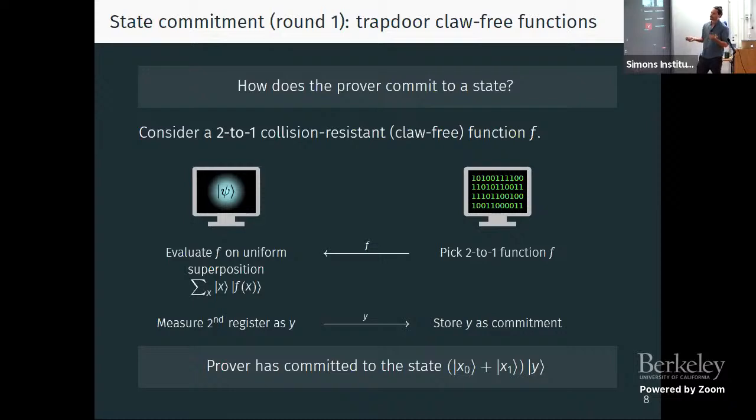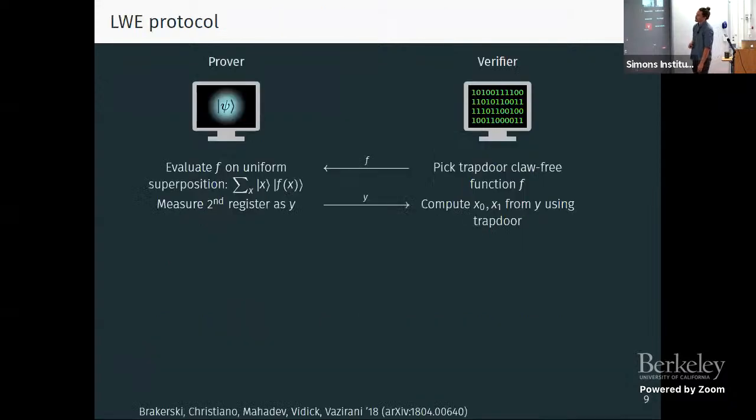So now the verifier knows the whole state, and the quantum prover's job is to demonstrate to the verifier that they actually hold this state and didn't just make up some y and send it over. In this talk in particular, we're going to stick with this commitment strategy rather than modifying it like Ermila was doing, and talk more specifically about the measurement scheme we're going to use on this state. So, this is the first round that I just talked about. How are we going to measure this state?